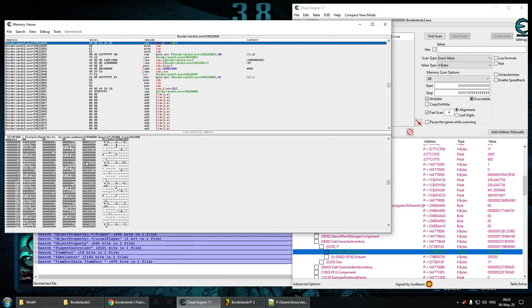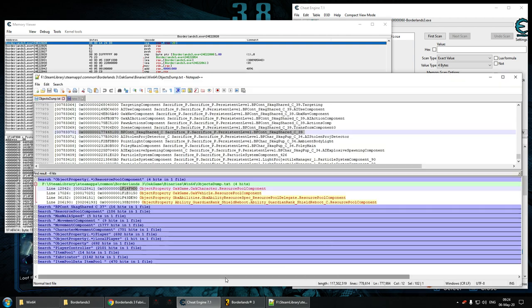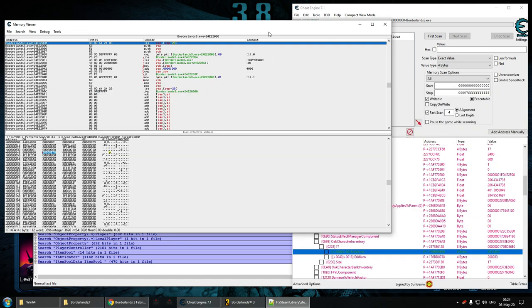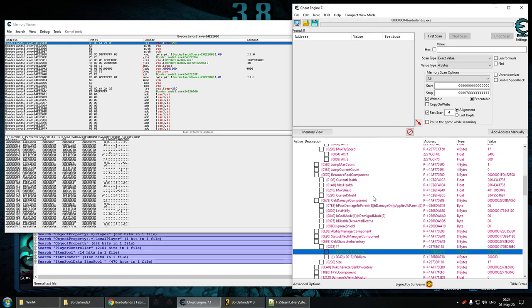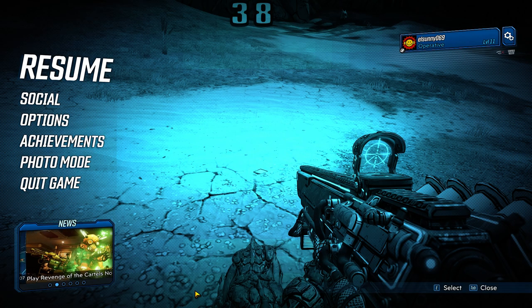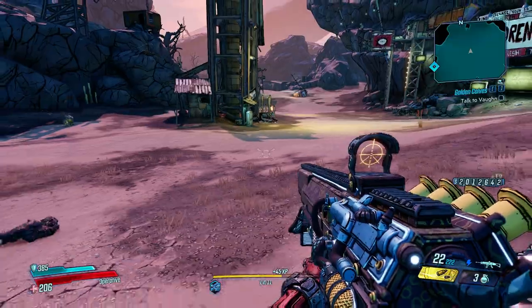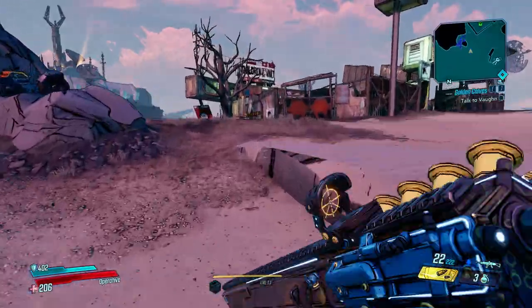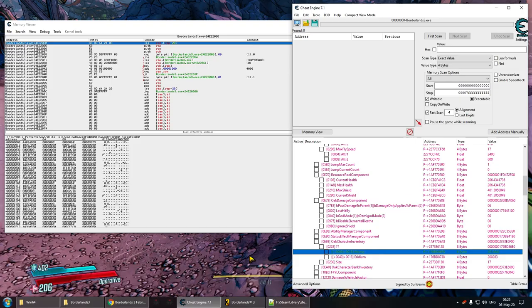As you can see, the offset is E70, but it's of type Oak character. So the one that just hit me, the skag, is not an Oak character. It's still a pawn, but something different. So the resource pool component pointer is not where I'm expecting it to be found at E70, it's somewhere else. So what I was trying to do to make its health -1 might not work right from here. So let's continue. I will probably post the script later on, just for the sake of the argument, to see how you can make use of that last hit by property. Alright.